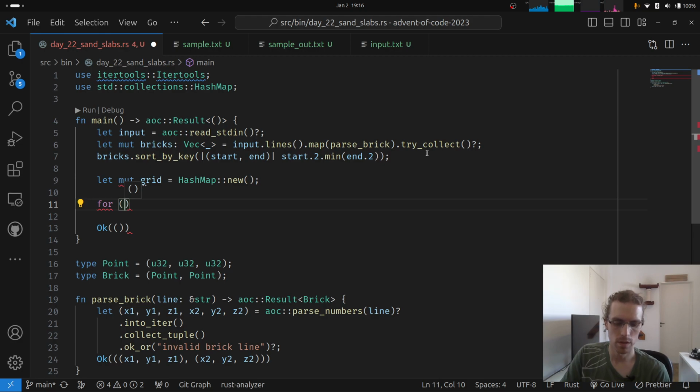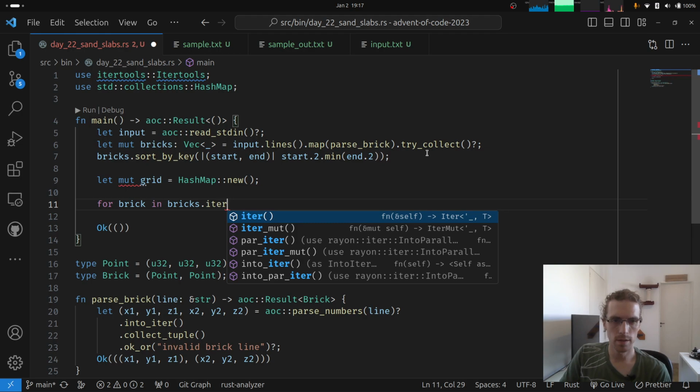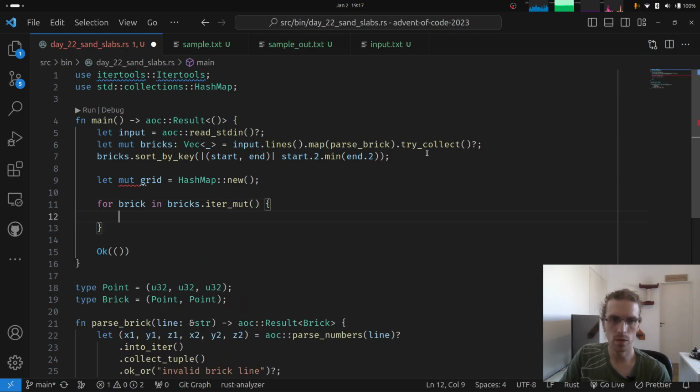So let's say for brick in bricks mutable iterator, because we want to mutate each brick.